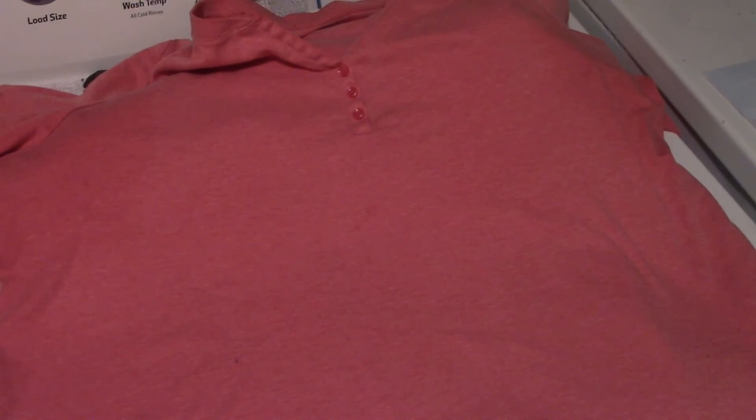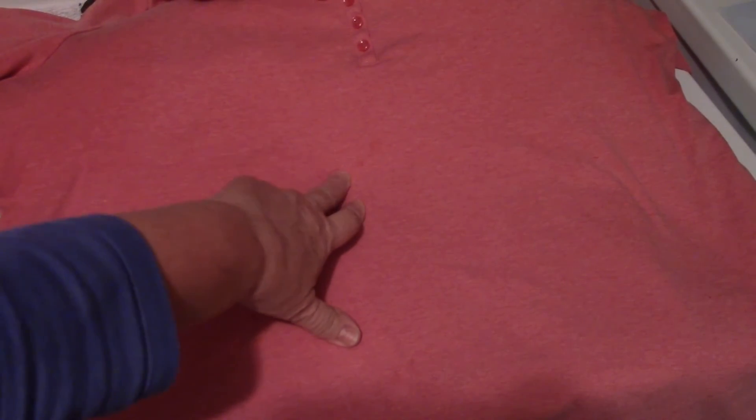The laundry is finished and all of the shirts are clean except for this pink one — it's got a little bit of a spot still right here. It's light enough I'll probably just wear it around the house one day, and then I'll retreat that spot before I wash it next time. But all of the other spots are gone. For this one in particular, I'll probably take the baking soda and treat this side and the other side, because it may have actually pulled through the fabric onto the other side as well.